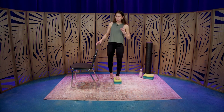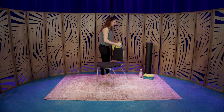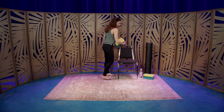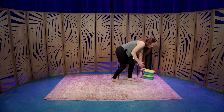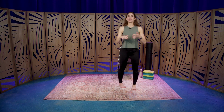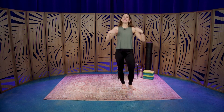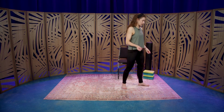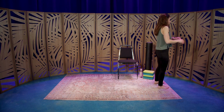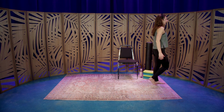Excellent. We're now clearing our space, and we're going to tackle backwards walking. For this exercise, we're going to put 60 seconds on the clock. And our goal is to walk backwards. You'll want to probably start with smaller steps until you feel confident with this exercise. Ready, 60 seconds is on the clock, and begin.